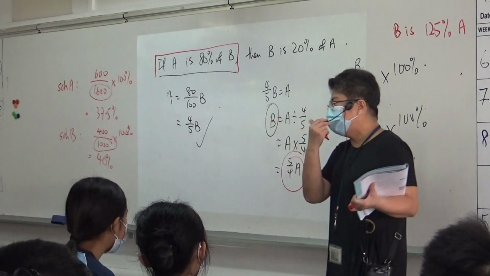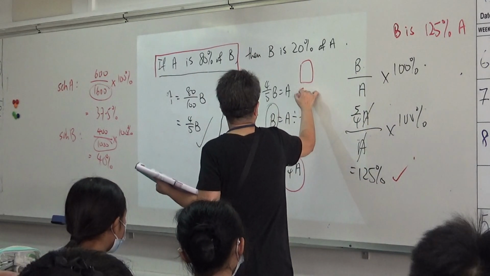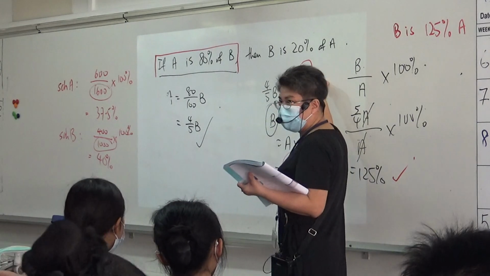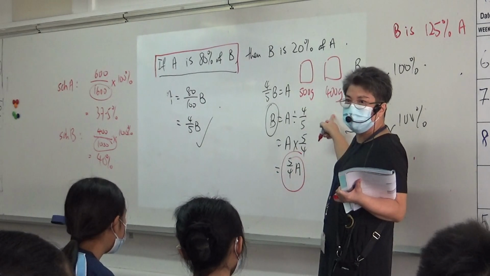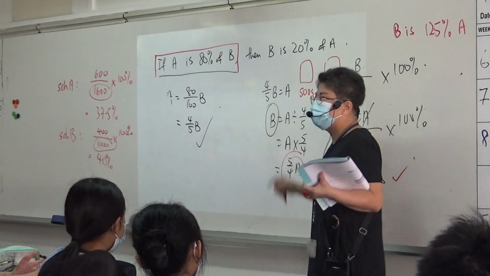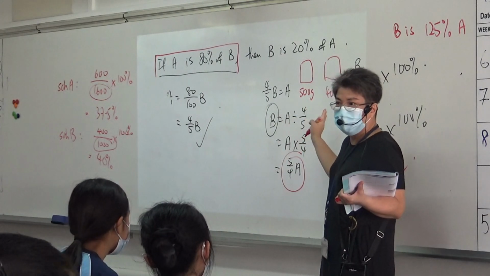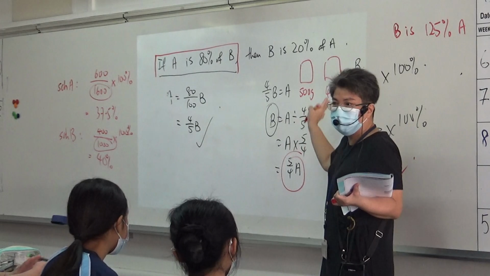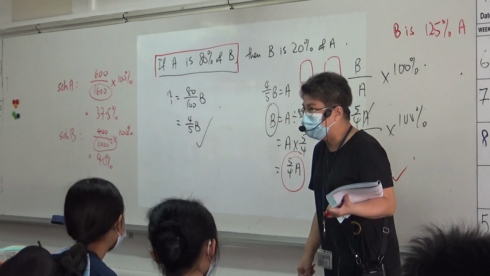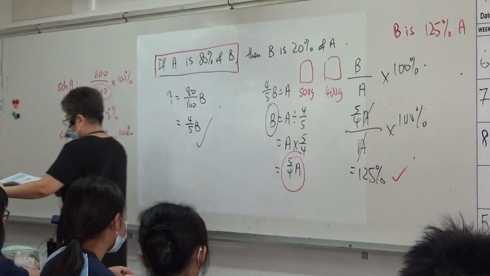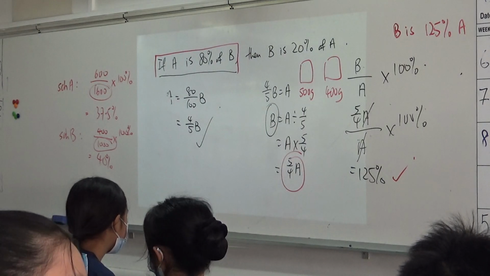Just like I'm teaching you in advance. I have an item A, which is 500 gram. Cost how much? Then I have an item B, which is 400 gram. Cost how much? Can I just compare the price and say which one is cheaper? No. You either change all to 100 gram, or you change all to 400 gram, or you change all to 500 gram. The whole thing must be consistent. Everybody clear with what I'm saying? Alright, good.